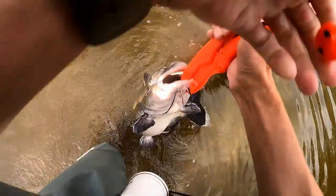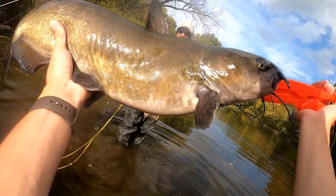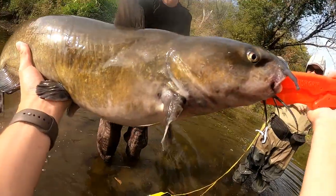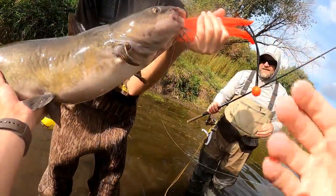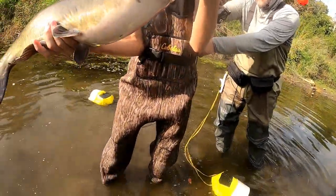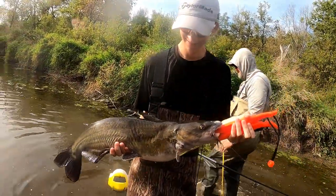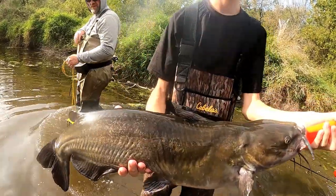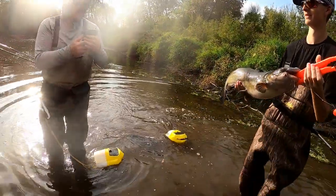He keeps spinning. You gonna spin one more time? I got him. Look at the size of that catfish. Oh my gosh. Wow, that's a stud. Here, take your fish, man. That's gotta be your biggest catfish ever. Breaking a Smallie PB, breaking the catfish PB. Oh, look at the size of this big old channel cat. This is awesome. Wow. That's what you gotta love about river fishing. You just never quite know what you're gonna get.